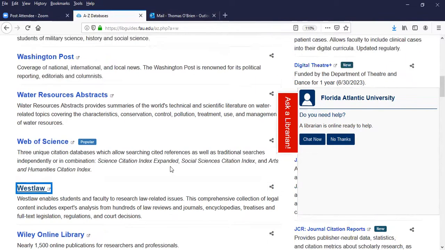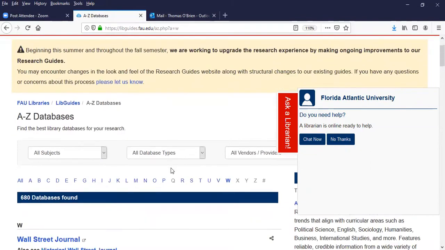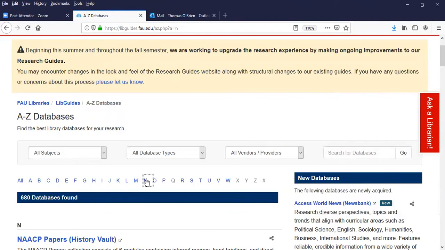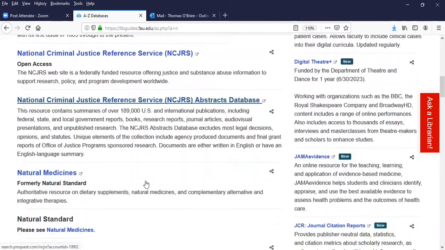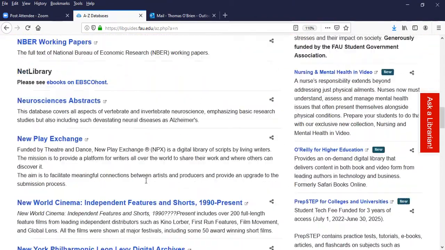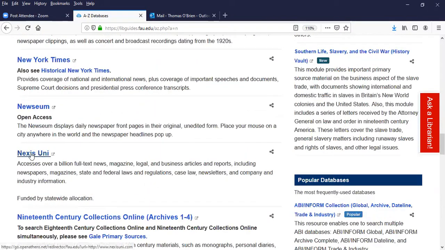But I do know that there's another one that is working, and it's called Nexis Uni. So I'm going to go to the letter N and then scroll down to Nexis Uni. Here it is. It says it accesses over 1 billion full-text news, magazine, legal, business articles, and reports, etc. So I'll click on that.